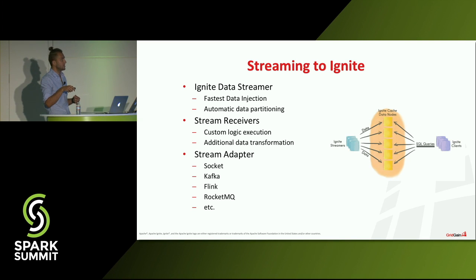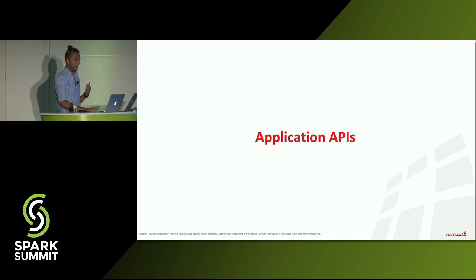Once the data is received by Spark from your edge devices, it will be transformed and streamed into the cluster of Apache Ignite nodes. And here to the right, you can see your applications. Your applications can be connected to the cluster and can execute SQL queries, transactions, and computations in parallel. Meaning that all the data will be streamed in real time, and at the same time, the data will be processed concurrently in parallel.